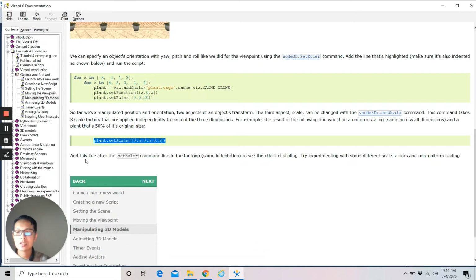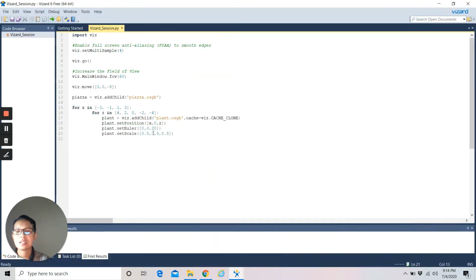After you add this line in the loop to see the effect of scaling, try to experiment with some different scales. For example, change to 3.5, 3.5, and 3.5.